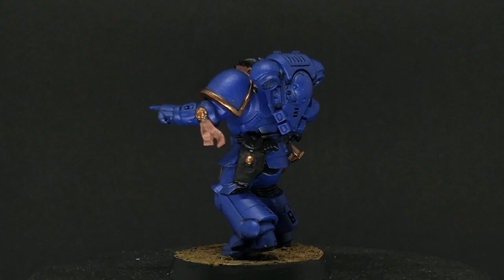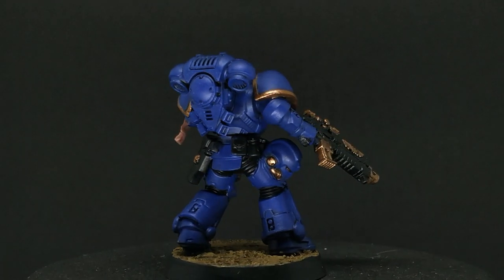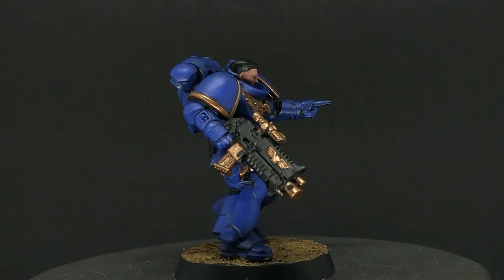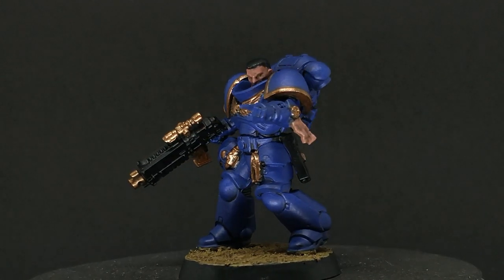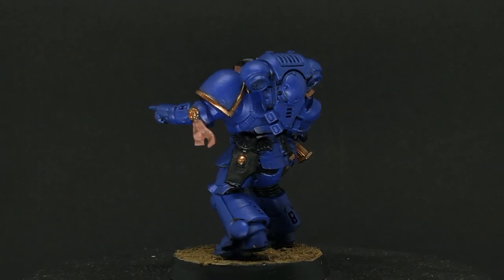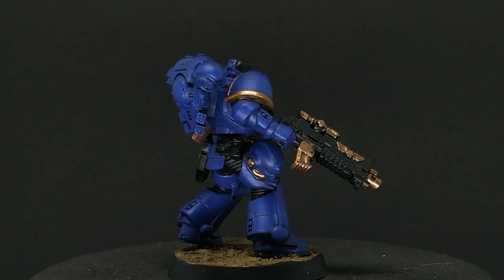I'm not going to be the best painter in the world, or going to teach you how to win competitions with this kit. At best, I'm a journeyman painter, but I do know which end of the brush to hold, and I generally can paint models that I'm happy putting out on my gaming table. Hopefully I can still remember what it was like getting started out in the hobby and help you avoid some of the pitfalls I ran into when I got started.